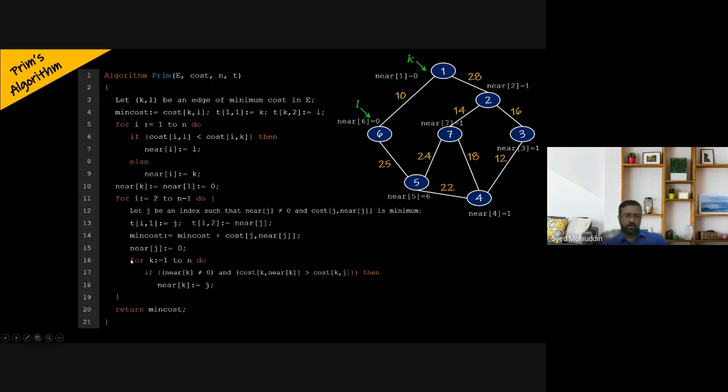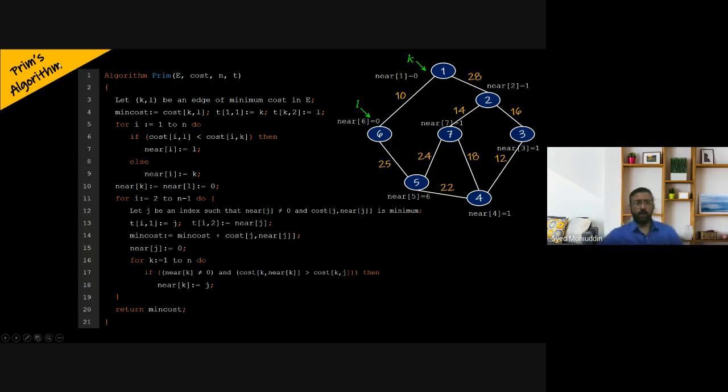Then we have another for loop, from line 16 to line 18. This for loop is used to update the near array after selecting vertex j and putting it in the spanning tree.